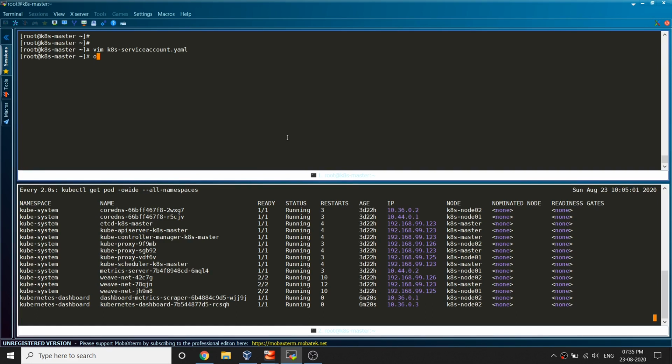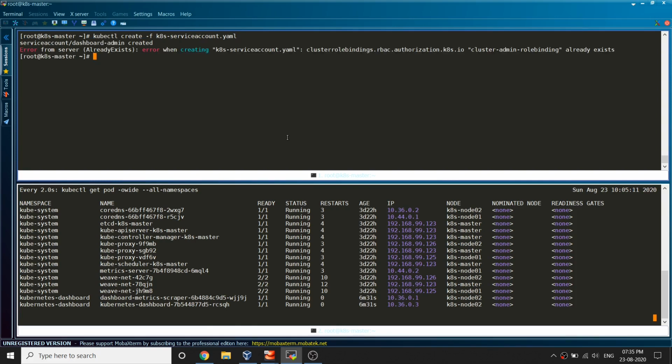So let's create this account, kubectl create -f k8s. Okay, so let's create this one. Okay, so my service account is created. Looks like the cluster role binding was already there earlier because I tried testing, that's why it says it already exists.